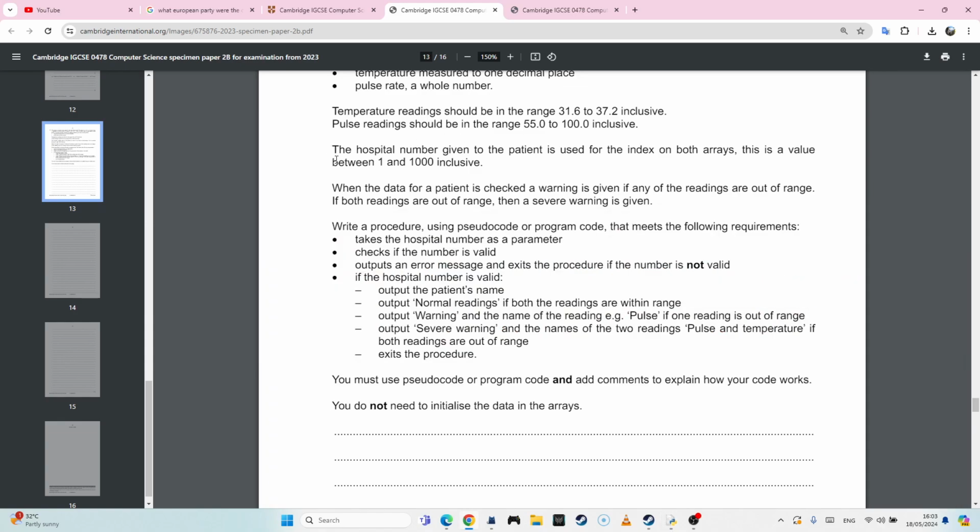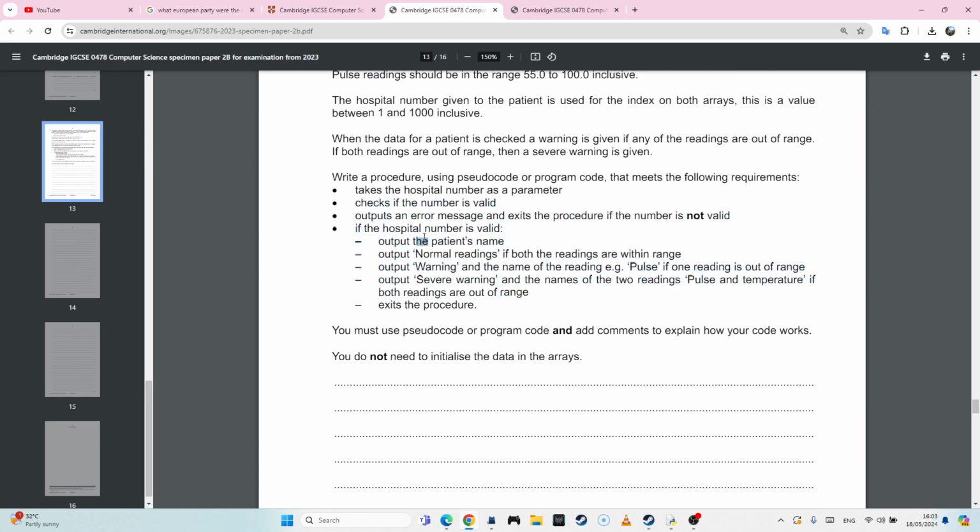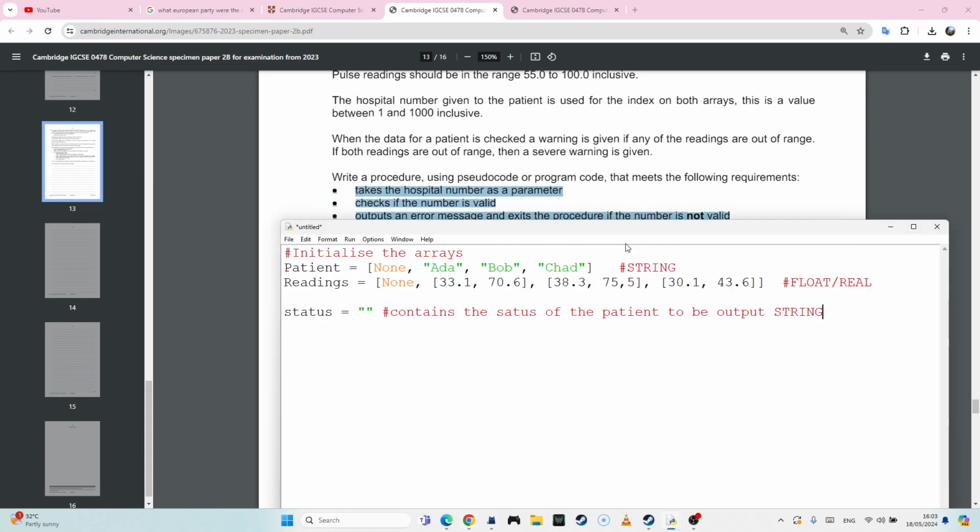Okay, so now here is where I'd suggest you have a read through the whole thing, but here I'd suggest you try and outline the basic steps that you're going to need in your program. Obviously it's easier for me because I can put them into my code. So I'd suggest doing it on a separate piece of paper and writing down the steps and ticking them off as you go along. But I would also suggest putting them in as your comments. So again, I can get away with it being easy for me.